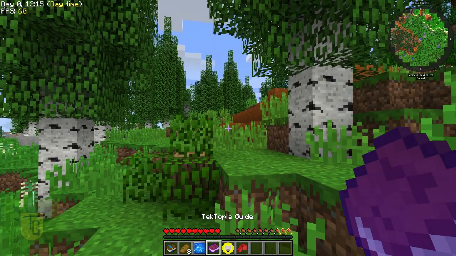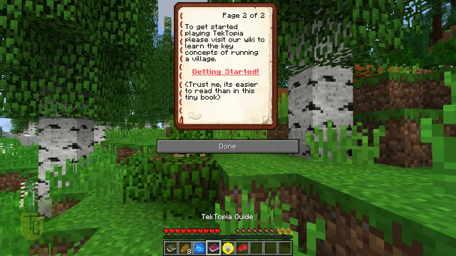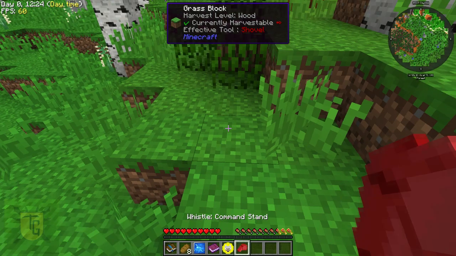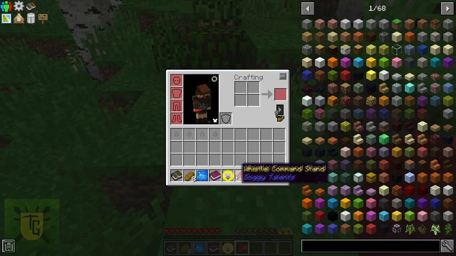We've got the Techtopia guide. It really is not exhaustive at all. In fact, it's really just saying go and read the wiki. This is just telling you that there's a wiki. So yeah, you don't need that. Doggy charm, you place that down and you will summon a dog companion, a pet, and you can use a whistle to help it sit and stay. And there's other things to do with that. I won't summon that in because you do have to feed your doggy, and I don't have anything yet.